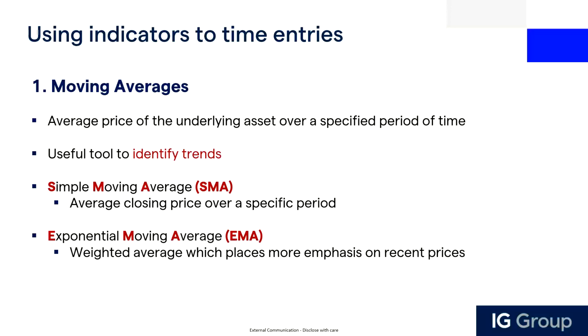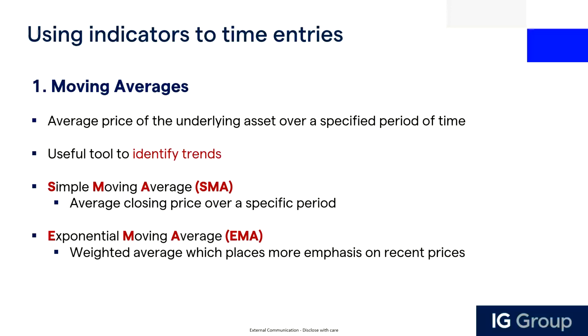Okay, so other than using moving averages to identify trends, the next thing that moving averages can do is act as support and resistance lines. These lines are similar to a horizontal support or resistance, but using the average price over a period of time, we can also use these lines as support and resistance.